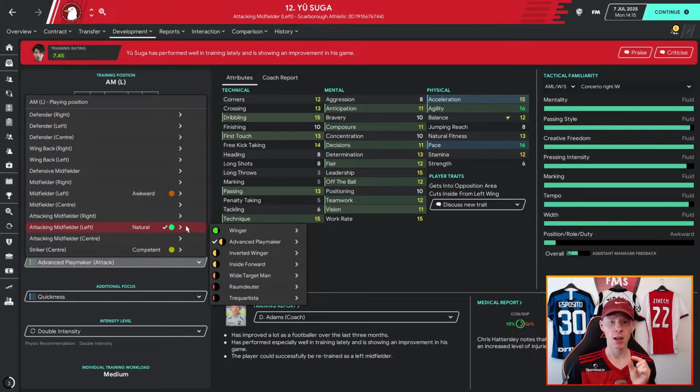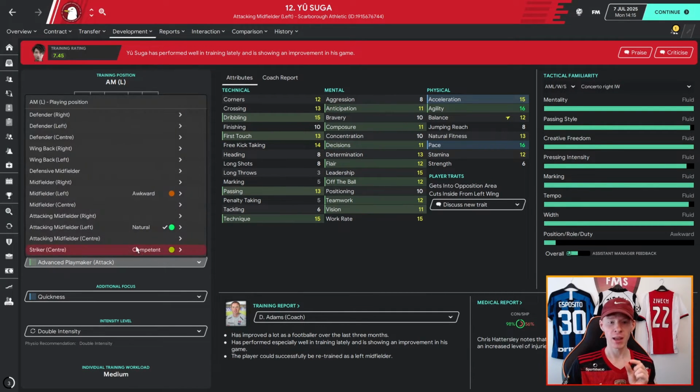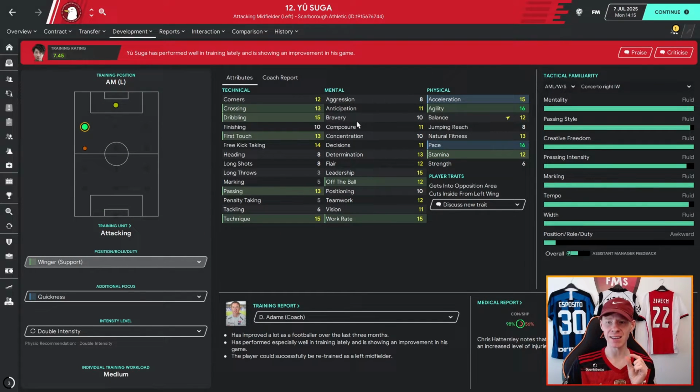For instance, look at Yusuga. I develop him as an advanced playmaker because it targets a nice rounded amount of attributes. Crossing's the only thing that's missing, so I generally target that in the additional focus. If I was trying to develop him as a winger on support duty, you'll see far less attributes are getting targeted. He would be a more specific type of player for my tactic in the long term, but he would be a far less well-rounded player.